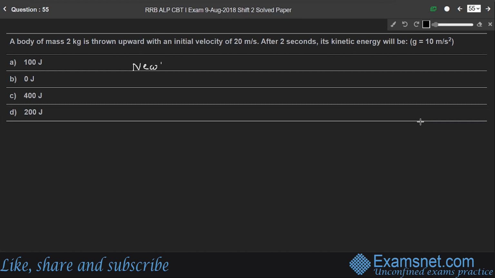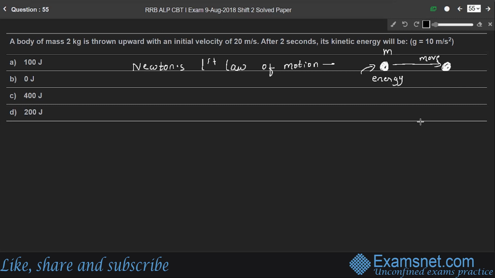Newton's first law of motion. According to Newton's first law of motion, an external energy is needed to move a body of mass m, right? So for example, we'll consider a body of mass m. In order to move this body, an external energy should be applied on the body, right? So from one point to another point, in order to move a body of mass m, an external energy is needed, right?